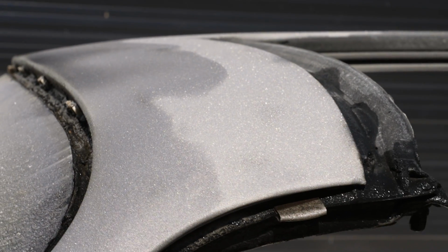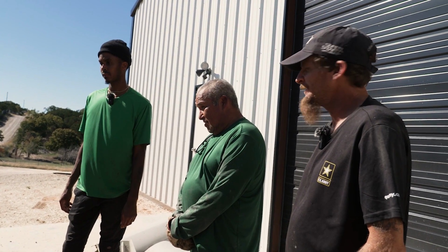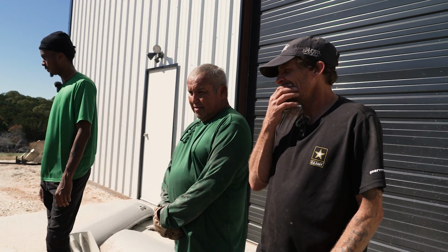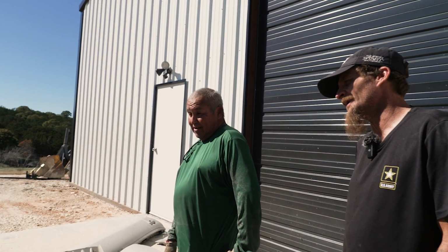They're doing the same color again? I'm not sure what the 20-year was, but yeah, we're going back to the same silver. We're going to do it exactly back the way it would be in 79. Other than that, it looks good. It's a good car, a lot of car for being, what, 40 years old? Yeah, and set in a barn. I mean, it'd been parked up at 77,000 miles. The engine, it was definitely owned by a female. Body. I mean, it ain't got hardly done.